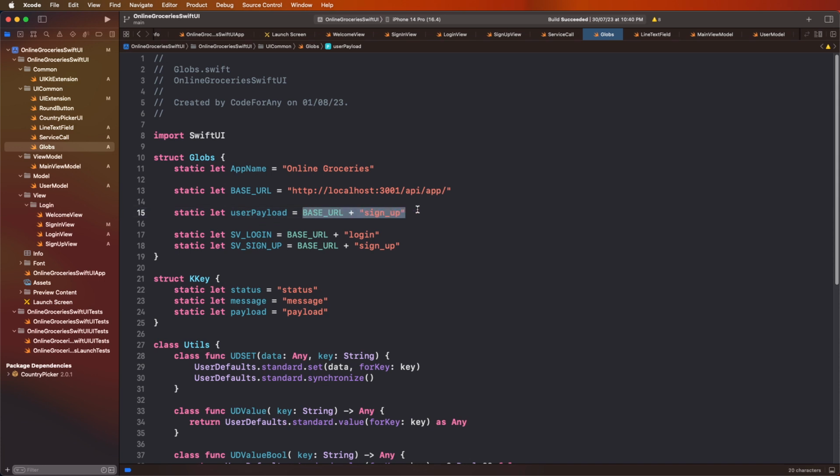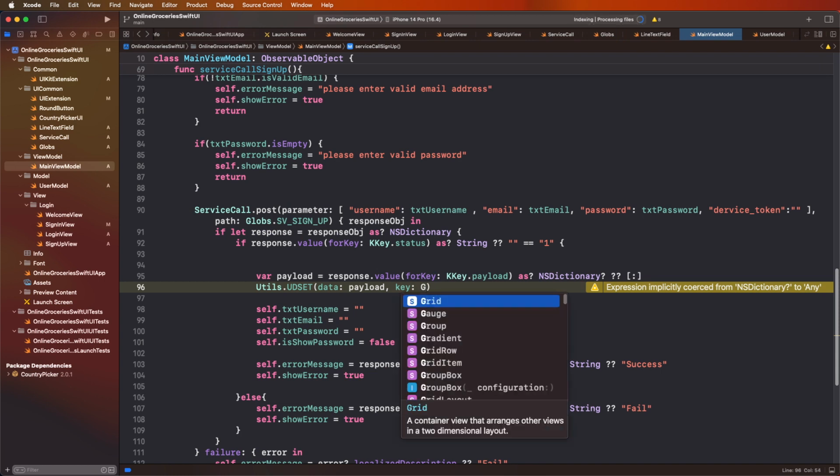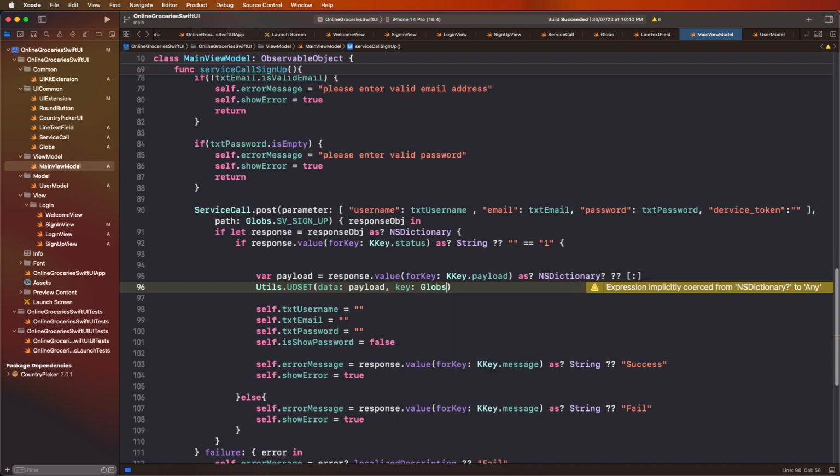Now need to text here. Now need to copy this. And down this. And another setting for the login flag.